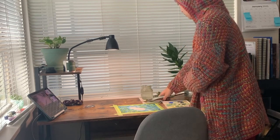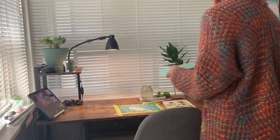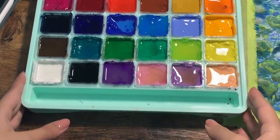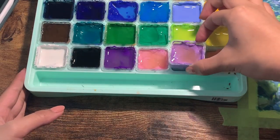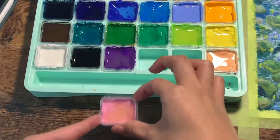Since it was a rainy day in my studio, I decided it was the perfect time to restore some of my gouache paints. My current favorite is this Himi Gouache palette I got for myself last summer, but honestly, since then I've kind of neglected them until they became all crusty. Luckily, jelly gouache is very easy to restore as long as you have the time and patience.